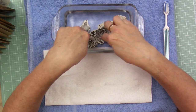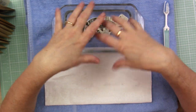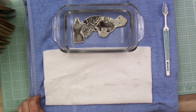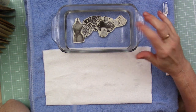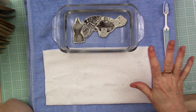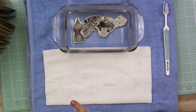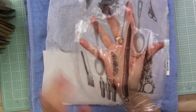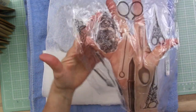And you just want to soak your little images for a few minutes. I've got another video where I did this on the whole sheet and probably did it a lot better, so I'll try to find that for you. But I like this. This is super easy, and it just makes your image a little bit transparent so that it adds more dimension to your page. So these are the ones I've already done. I've already peeled them, and see, they're practically see-through.